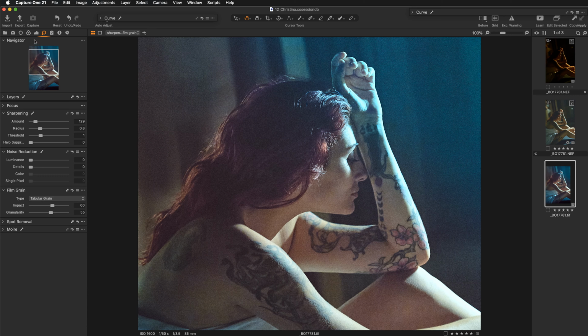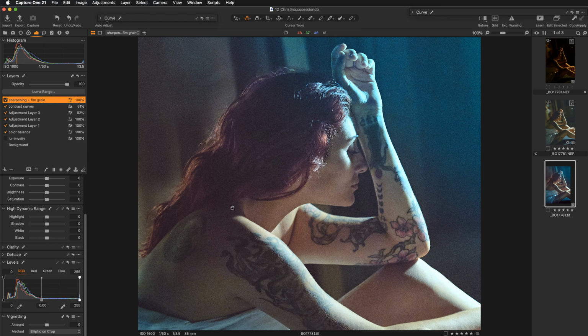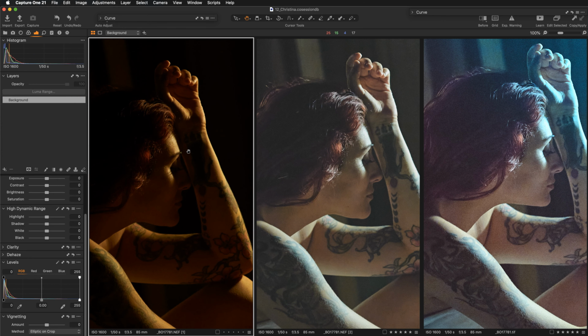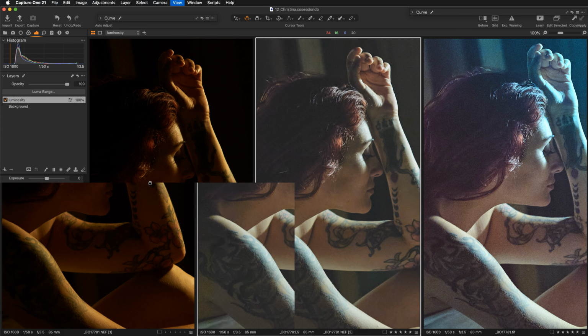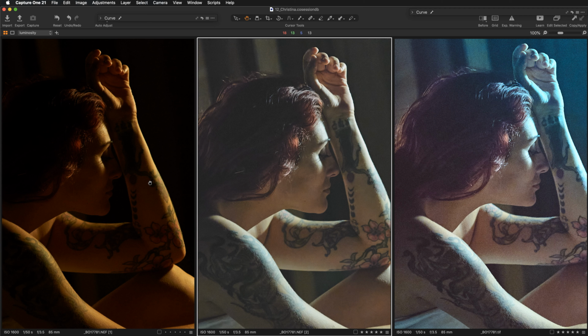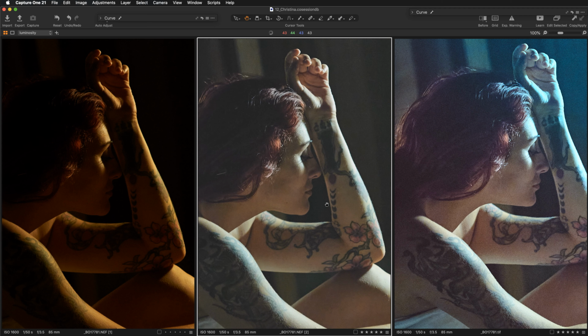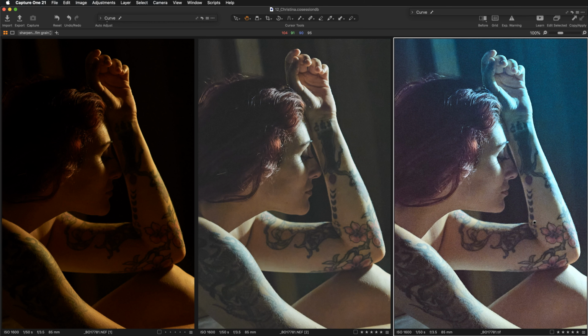So this is my last layer where I have applied the sharpening and film grain simulation. So I hope you like the final result. Let's just display these 3 images, one beside another. So as you can see, the final result is quite dramatic. I had no idea where I would take this image, and to be honest, I would say that there could be many different creative ideas for this picture.